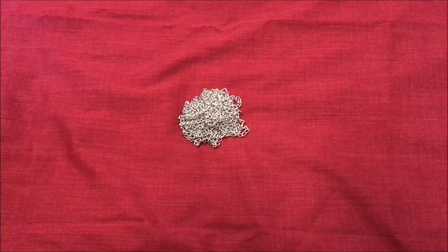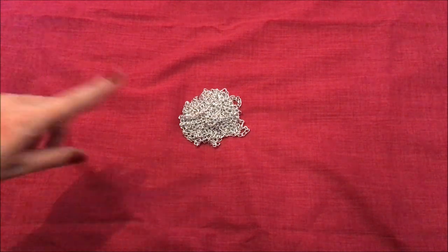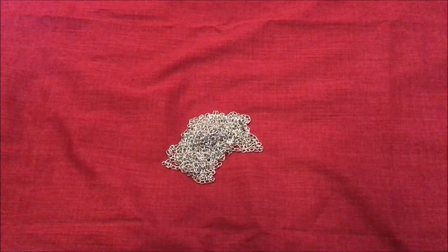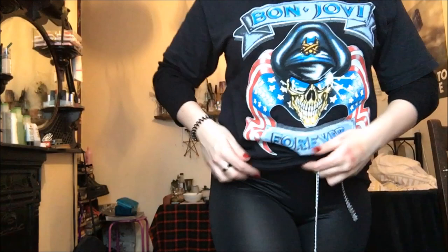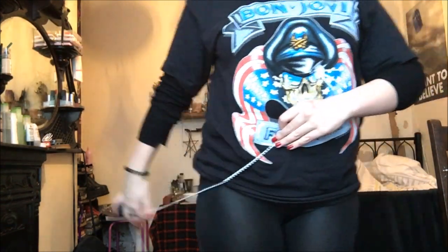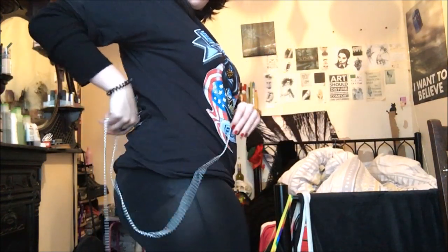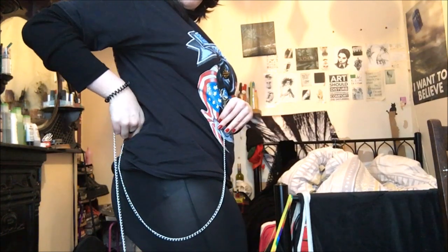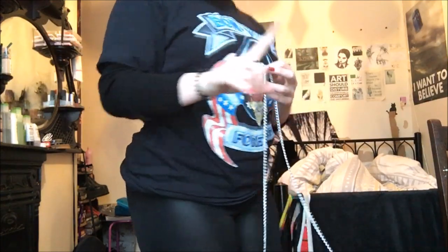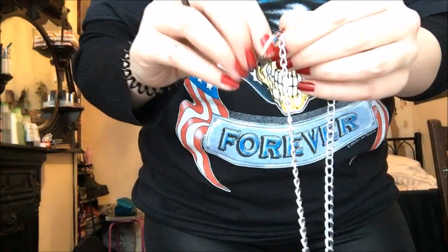For the first DIY I'm going to be making a waist hip chain. I'm going to start by taking the end of my chain and measuring it from a rough point on my body to another rough point. I'm positioning the chain roughly on my waist and draping it around until I have a nice length so it can sit on my hips. My chain is quite long and rather than cutting the end I want to keep it as one whole piece.